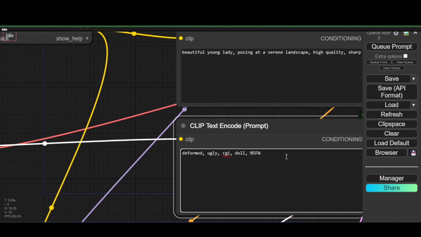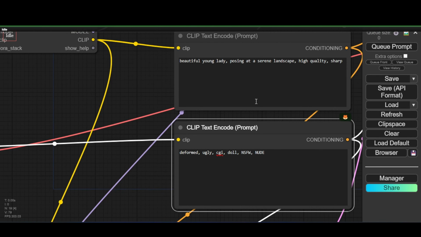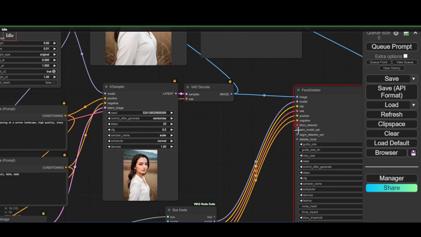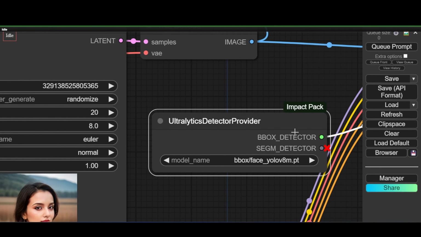Oh, it generated something that's not good for YouTube. So, let's set the negative prompts first. Oh, let's see what we are missing. BBox detector provider. We'll use the Ultralytics detector provider from Impact Pack.